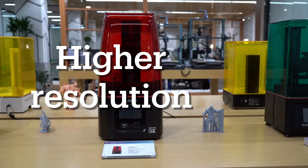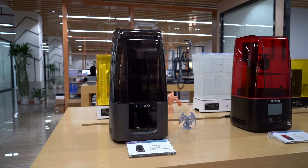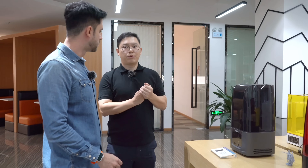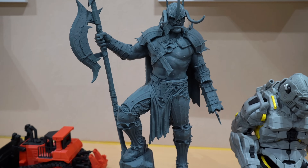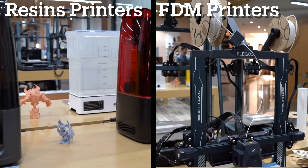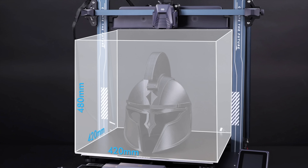What's the main difference between the two types of printers you make? Resin printers generally have a much higher resolution compared with FDM printers. The latest models are the Mars 4 Ultra and the 7.3 Ultra — the Mars 4 Ultra has a 9K resolution, which is very high. So if customers want to print models with a very smooth surface, they can choose resin printers. In general, resin printers don't have as large a build volume as FDM printers, so if customers want something with a bigger build volume, they can choose FDM printers.